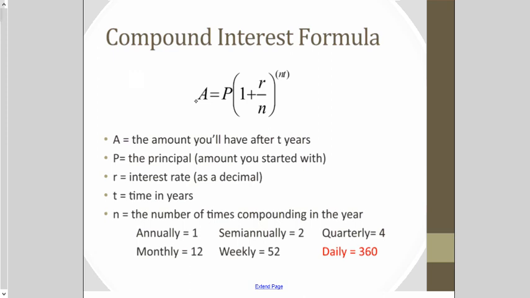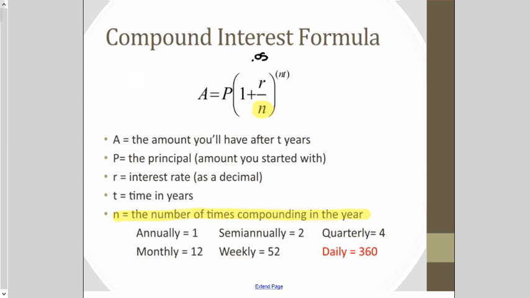That's the final amount that you'll have after T years. If we're going to put the money in the bank for 7 years, this will be how much your account says that you have. P is the starting amount, the principal amount, right? We did that already. Here we have R, that's our interest rate. Remember, that's always expressed as a decimal. So if we were doing 5%, we would use 0.05 for the R. N, this is the one that's maybe a little bit new. This is the number of times that it's compounded per year.